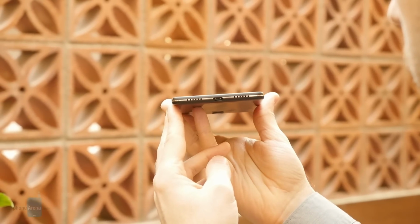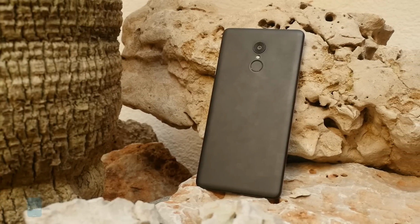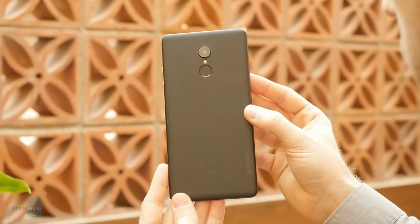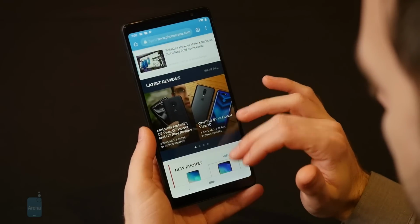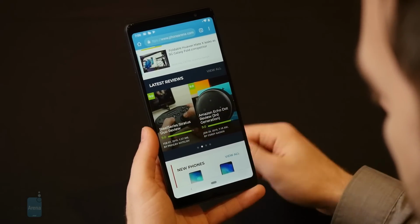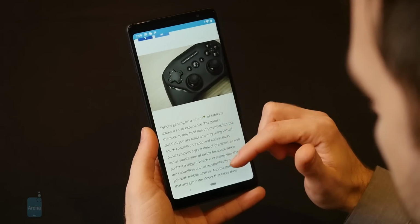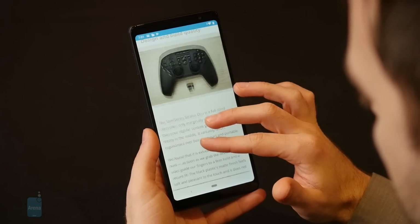The Tab V7 is completely unassuming, just a black matte plastic body and a nice silvery accent around the sides. It's a simple and predictable design, which works in its favor. Aside from the screen, the other key feature of the Lenovo V7 is its dual 4G connectivity. The phone is dual SIM, but it can also use both SIMs to transfer mobile data, giving you flexibility and control over which SIM does what at any given moment.